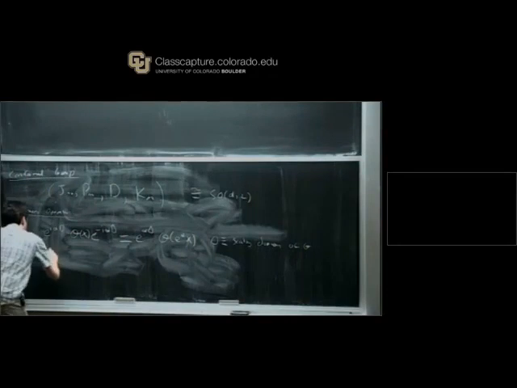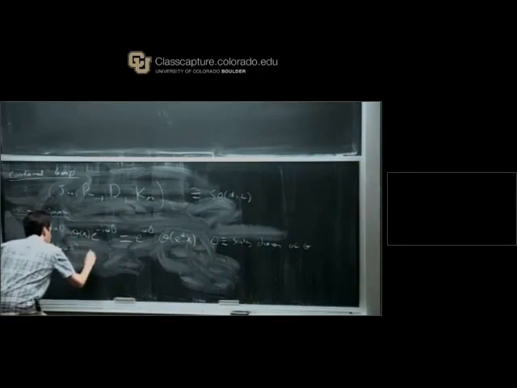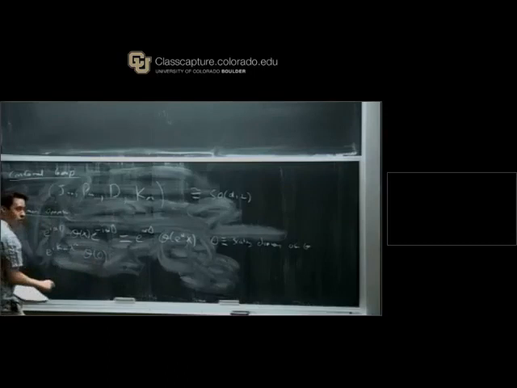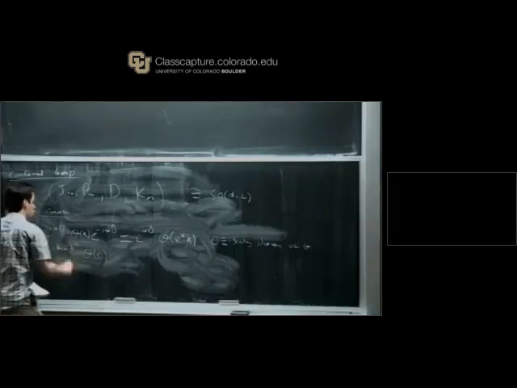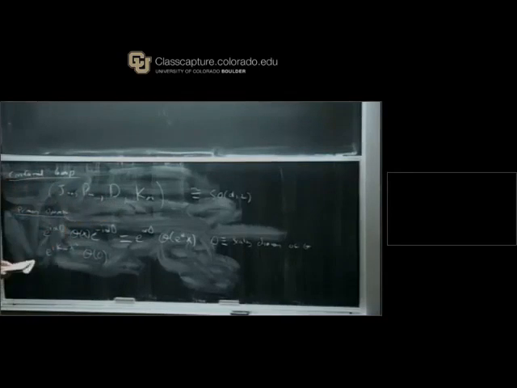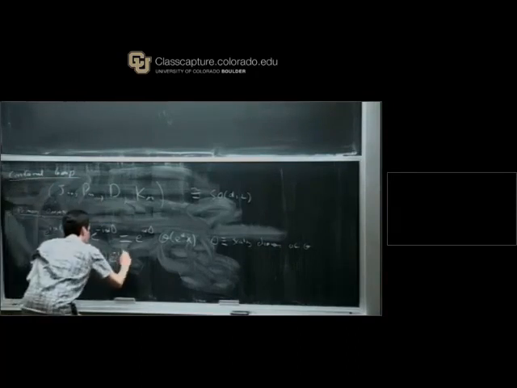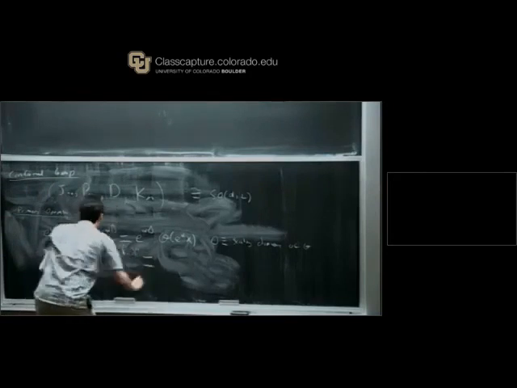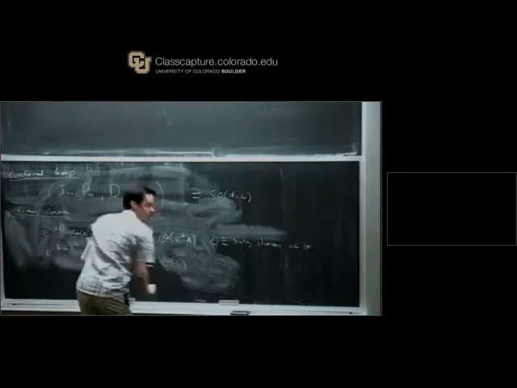Primaries obey an additional condition, which is that if I act with a special conformal transformation, K mu, lambda mu, and now I put the operator at 0. Here again, we're working in Minkowski space. This is the origin. The split into J mu and P mu and D and K and so on makes reference to a choice of origin. The J mu's, for example, generate Lorentz boosts around a specific origin, and that's the origin that's going here. For a primary, the rule is that this has to be invariant, so we just get back O of 0. In my convention, a primary operator is anyone that obeys these two things.